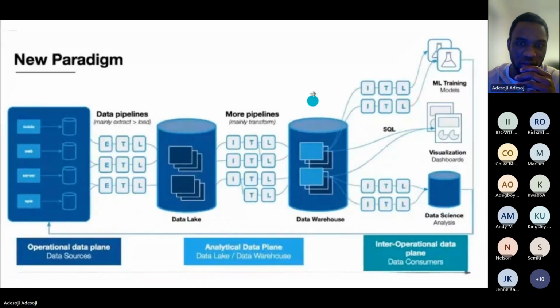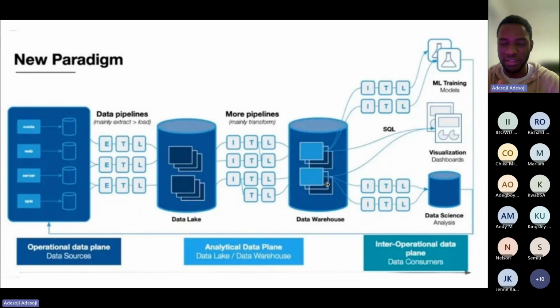The only thing I'll explain here is that sometimes we can have a double destination, whereby you get the data from a source, do whatever you want to do, then load into a data warehouse. Then you can also have something aside from the data warehouse where you also need to load it. So I'll start from the left as well. You have your data sources, and from there you extract and load into a data lake. Then you ingest into a data warehouse. Okay, fine. Let me explain the difference now, so we understand.